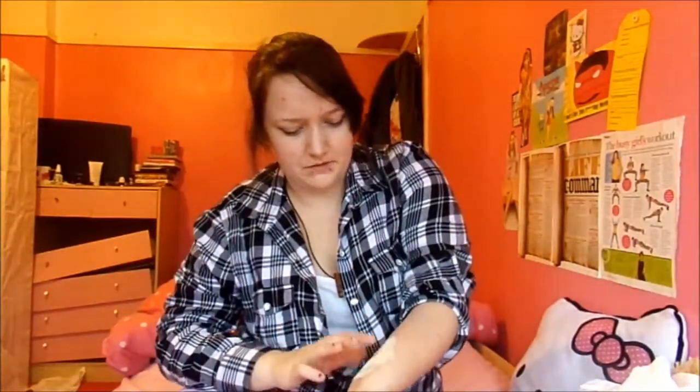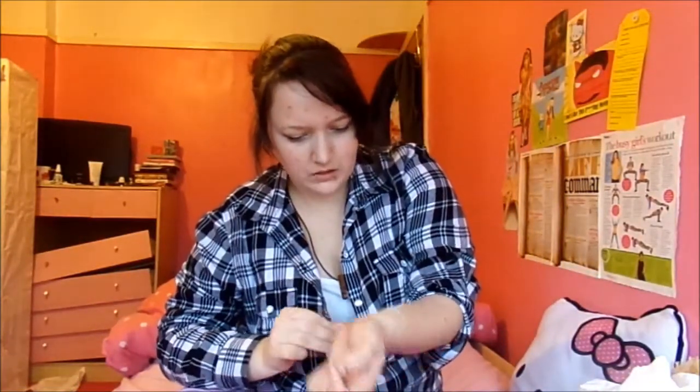Okay, so I've actually been quite impatient. I've used the hairdryer, so it's almost done. Just going to blow on this for a little bit more. The only pair of scissors I could actually find were these ones. If you could get a really small pair of beauty scissors, I think you can. My sister had a pair.